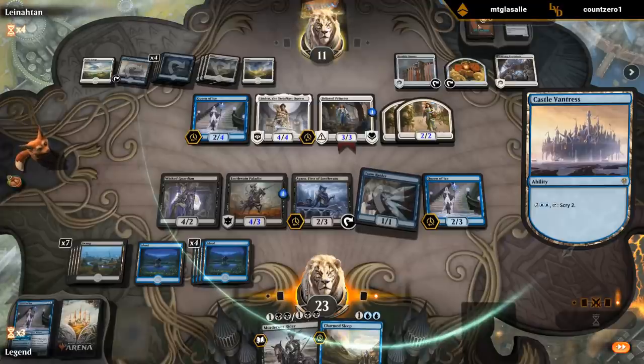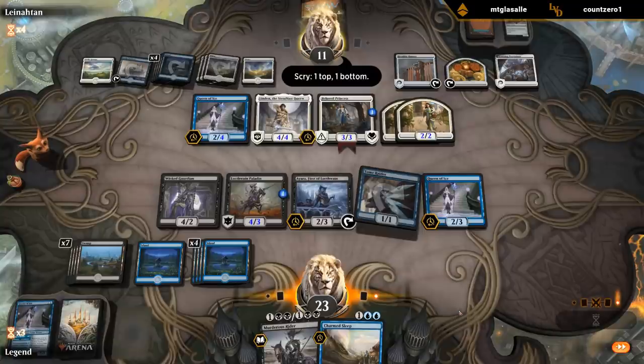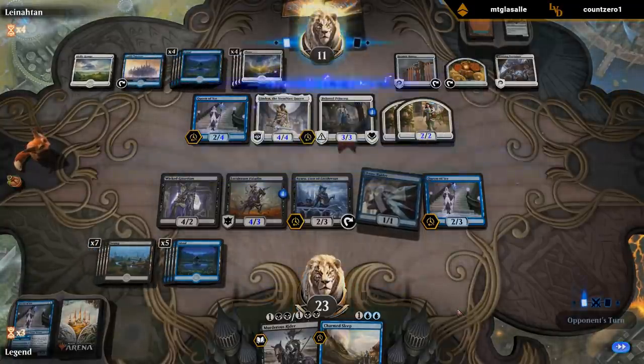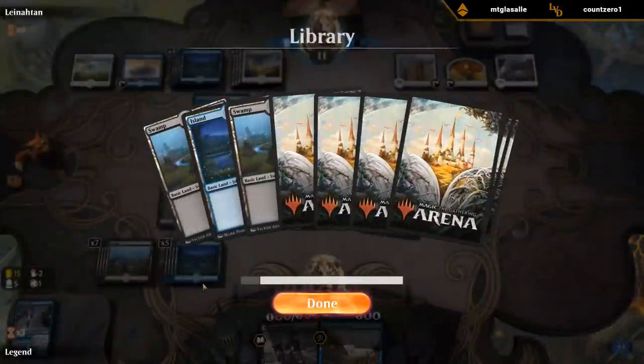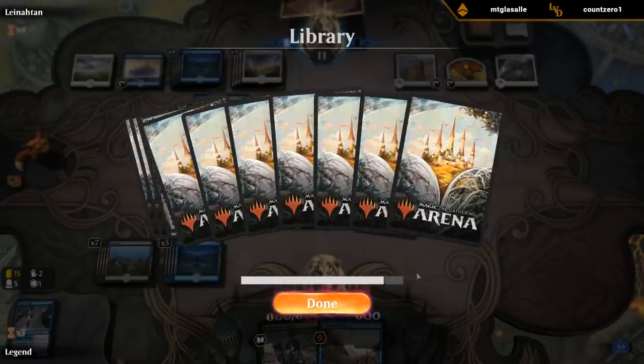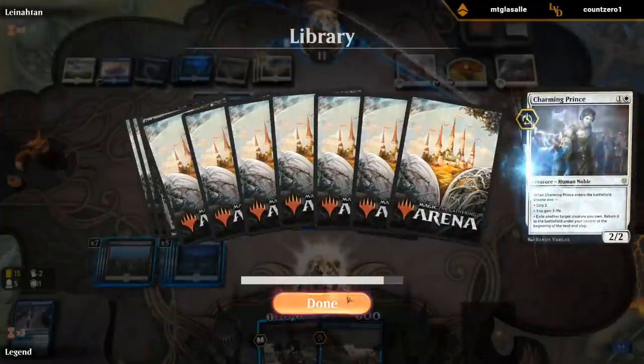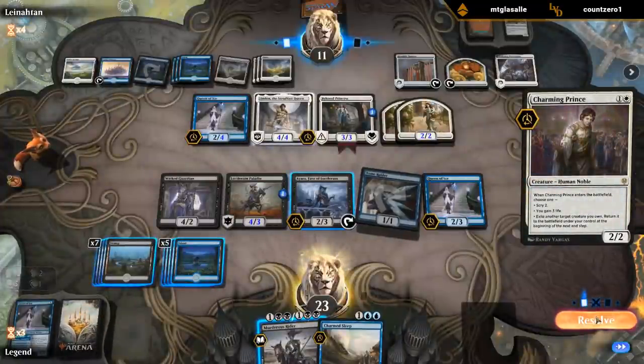So our opponent's got 17 cards remaining, we have 15. Did we bottom any lands? We did. So 12, 15. So we might have 2 lands left in the deck. So mostly action. Charming Prince could flicker something.